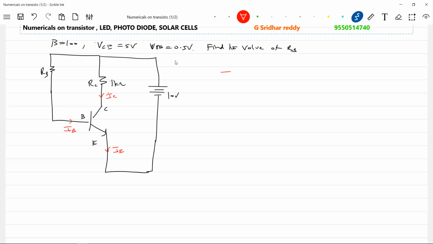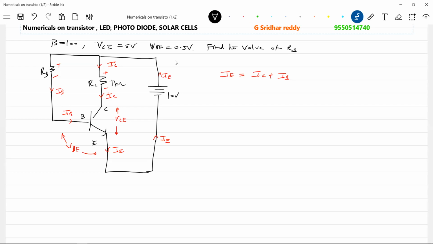So first, what is the equation? IE equal to IC plus IB. Then next, go for plus minus, on what basis? The collector current here is IC, this will be IB, and here this will be IE. You'll get confused, because this has to be IE. The loop equation is asking to calculate. This will be VC and this will be VB, the value of VB.